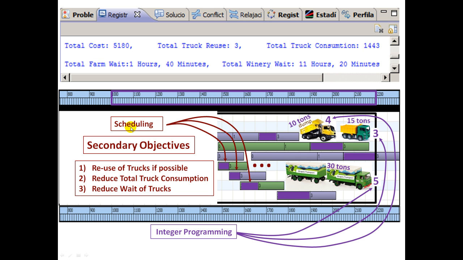When you run the program, you get this result. The reuse of trucks is this variable that tells you 3, because 3 times you have reused trucks. The total truck consumption is this variable, and then the weight of trucks is these variables, and finally the total winery weight, which are all of these secondary objectives.